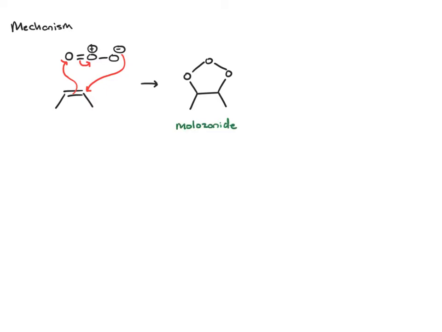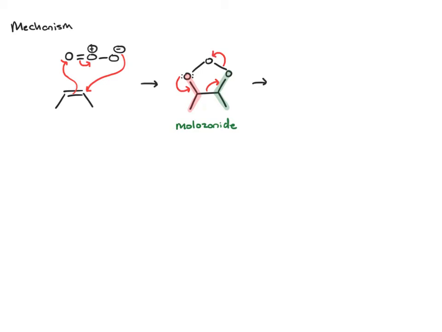All right, to help us keep track of this, I'm going to highlight two portions of the molecule, and we'll see what happens from here. So this molozonide doesn't last very long. It breaks apart, and the way it does this involves a lone pair on one of the oxygens, and that lone pair comes down to form a double bond, pushes those electrons up here to form another CO double bond, and then that pushes those electrons to this oxygen as a negative charge.